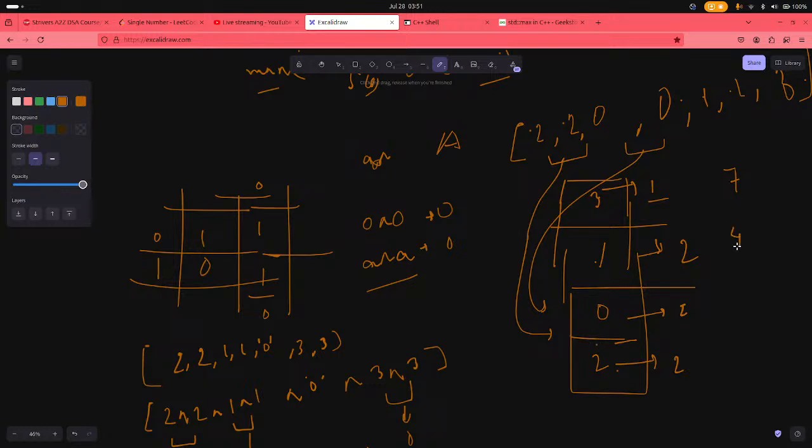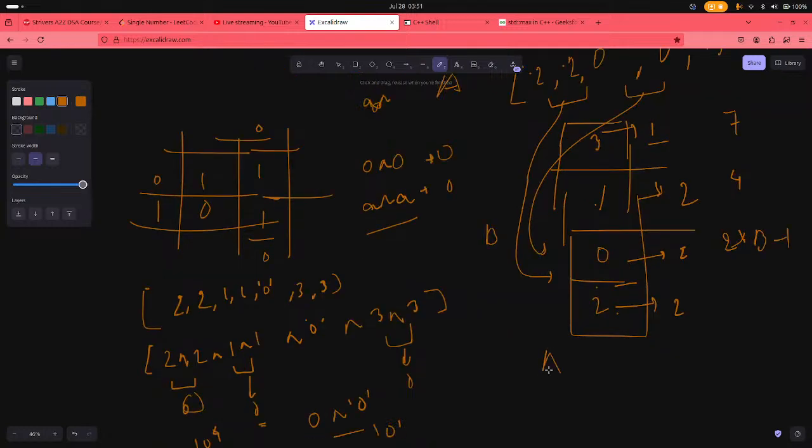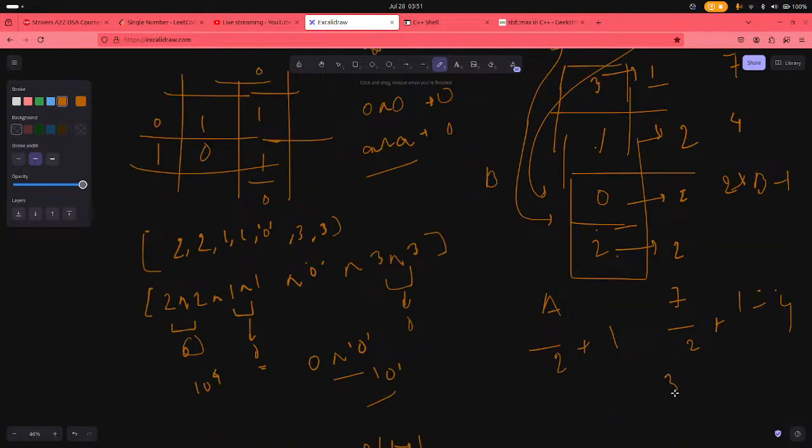If I tell you it is 2 into B minus 1, or more specifically A by 2 plus 1, is this justified? Yes, it is justified. So 7 by 2 plus 1 equals 4, because 7 by 2 is 3.xyz, I don't use it because I am using int, plus 1 equals 4.